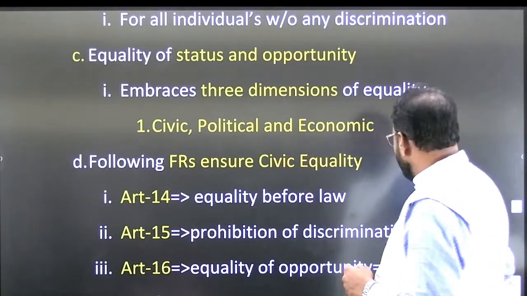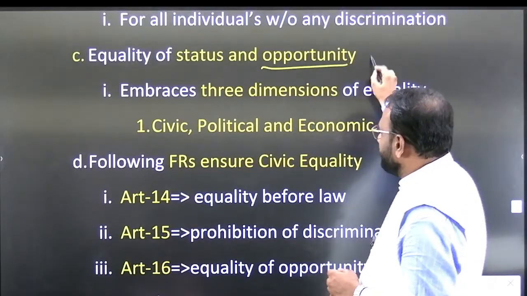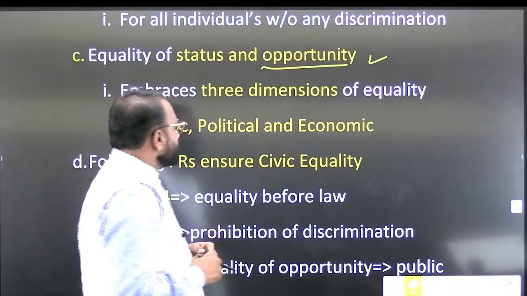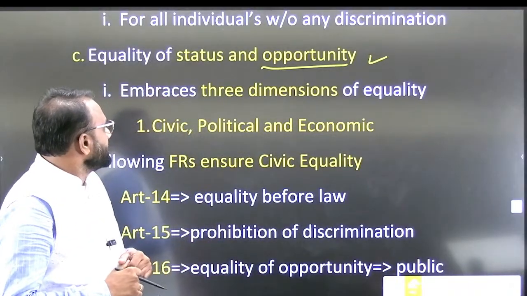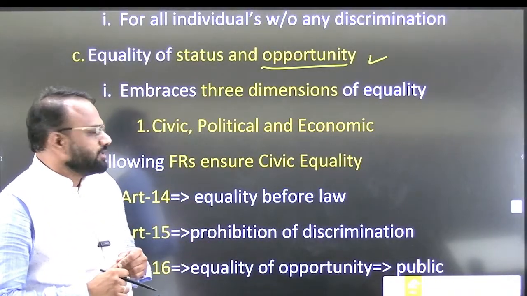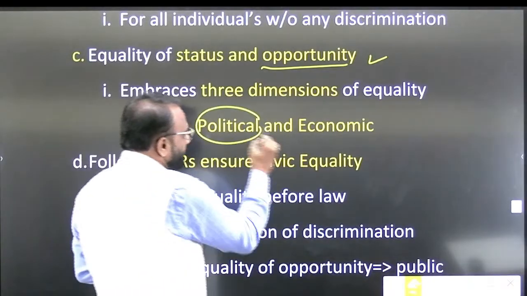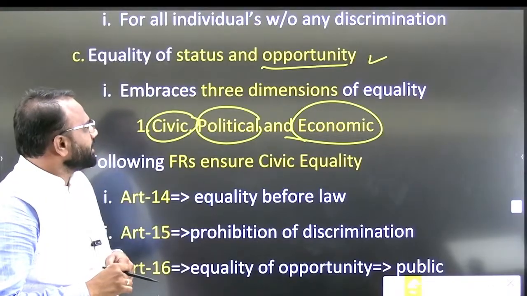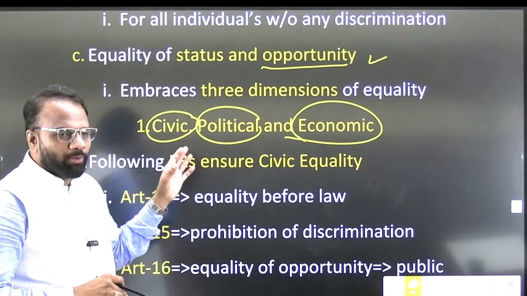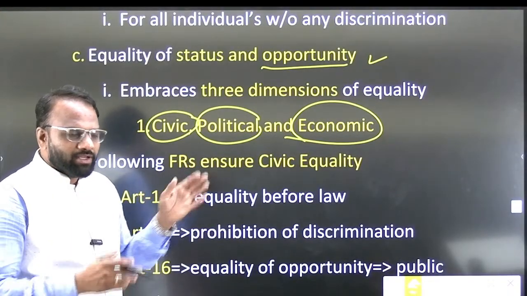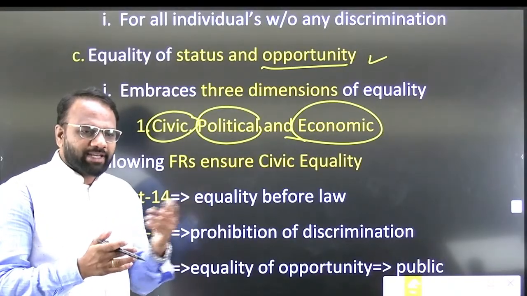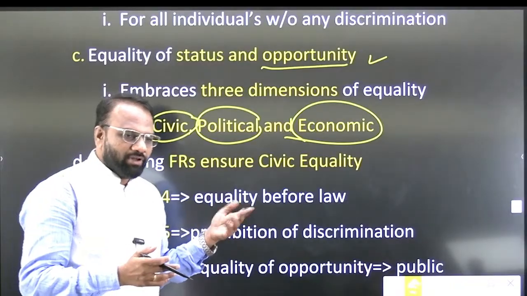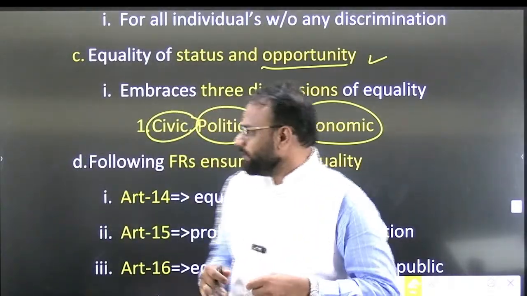Next, it also means equality of status and opportunity. So it embraces three dimensions of equality: political equality, economic equality, and civic equality. For the time being, we'll not go into these aspects. We already know about political equality and economic equality. If all of them get equal salary, it's an example of economic equality. If all of them get political rights, it's an example of political equality.